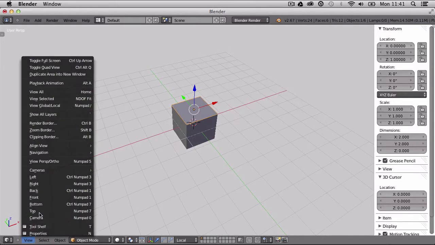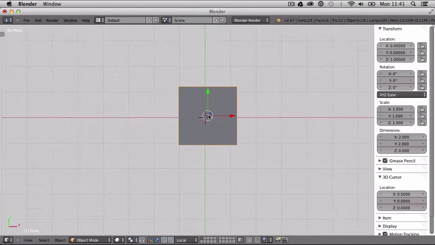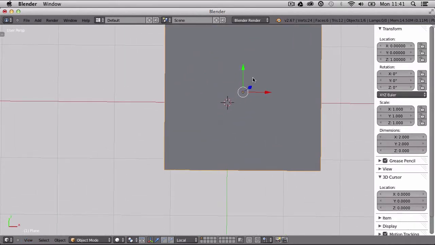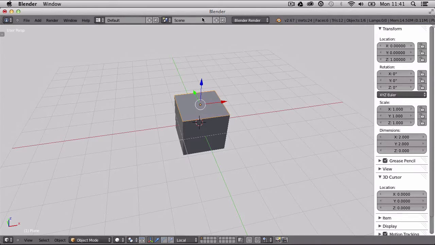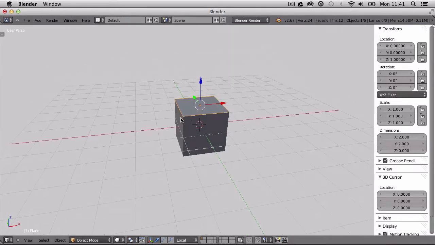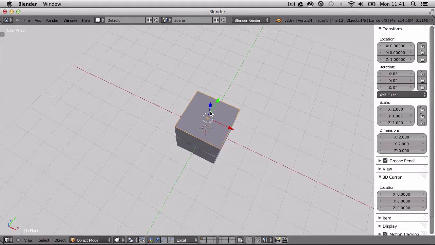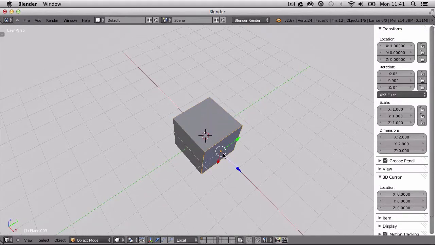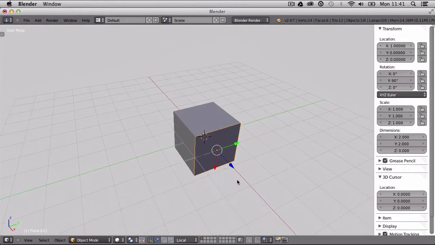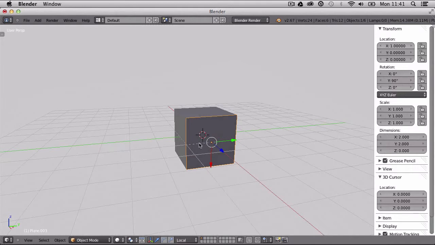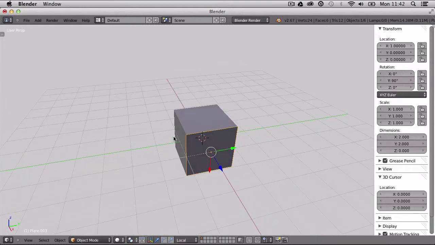And what I want to do is select the top face, or the front face in our case. So I'm going to go to View and then Top. And so you'll be able to see that the blue arrow right here is pointing towards us. Now, when I go to the right hand side, which is this side right here, and click on that, you'll notice that again, when we go round, this blue arrow is pointing outwards, meaning it's pointing towards us. So this is the normal side of the face.